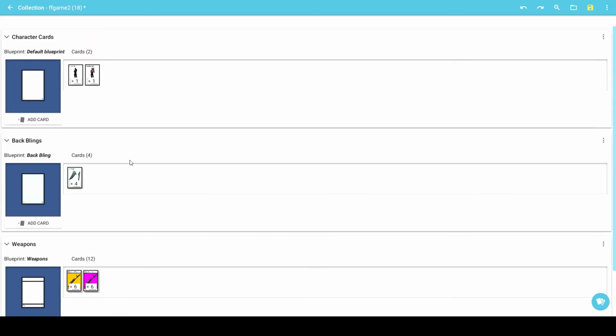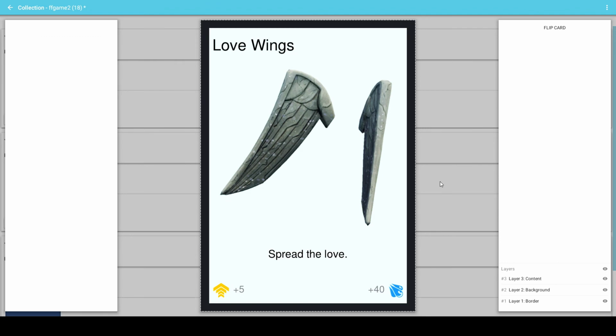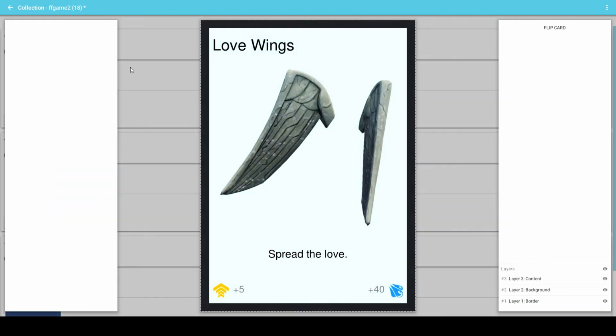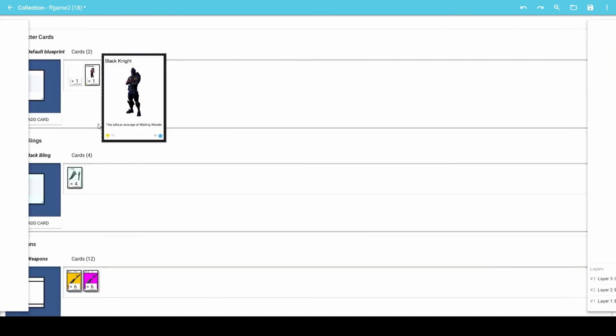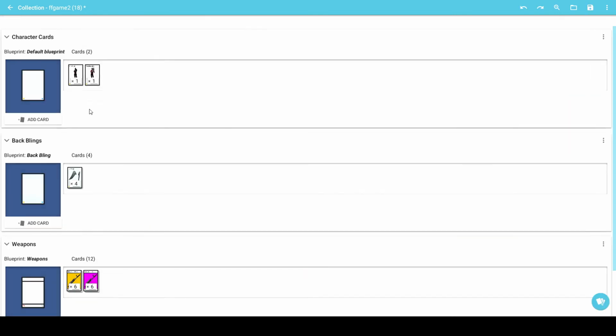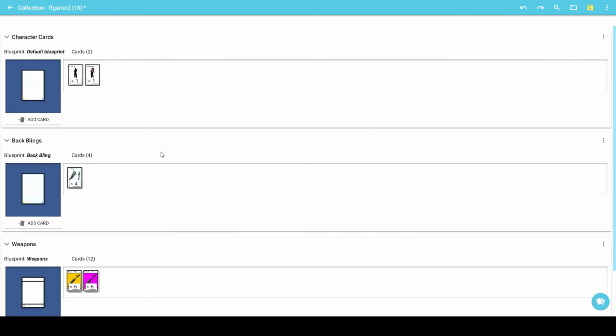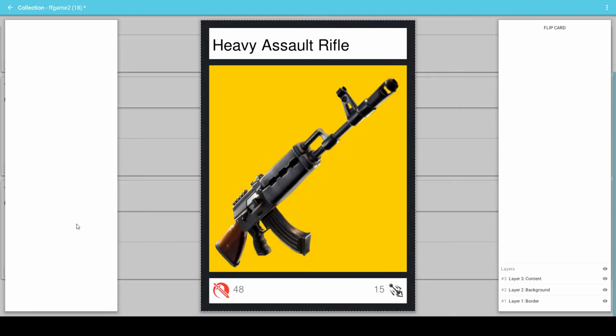Yeah, you can see how this plays out, right? Now you have these cards here, which you'll know are like back blings. Your character can only have one back bling, and you can have different back blings for your different characters, which would be kind of fun, right? And it would provide different stats, and then depending on your rules, those stats will matter in different ways. And then the same thing with weapons, right? Maybe like in Fortnite, you can only have a certain number of slots for weapons, and weapons have attack and range, and you have to determine how you're going to use those abilities, right?